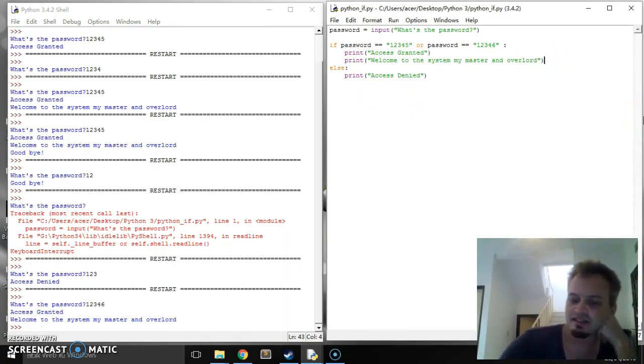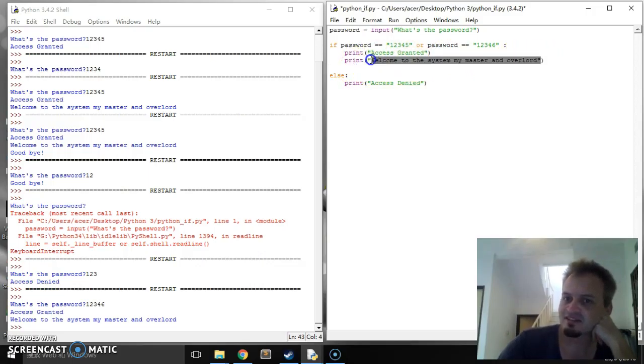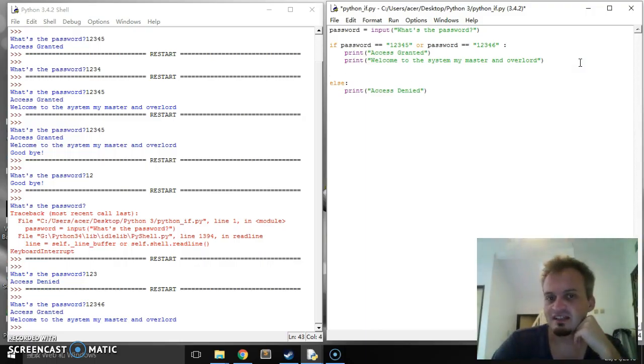Last thing we're going to have a look at today is, well, what if we had more than one option? What if we had different levels of security? So this is for the Grandmaster, who has these two passwords. But what if there was a normal person that has a different password, and it will still do something, otherwise access is denied. So the third option that we can add in here is Elif. And again, with this one, we've got to ask a question, otherwise it won't work.